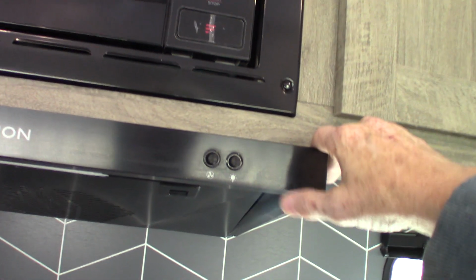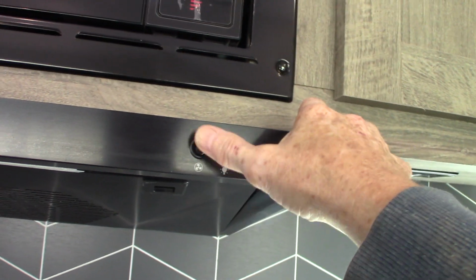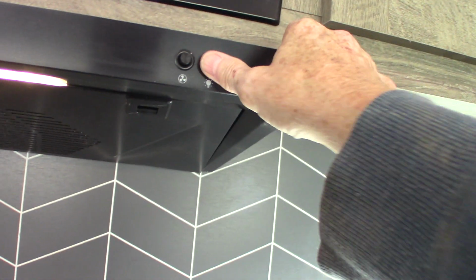Alright, so you have a microwave, which works like every other microwave. This is your range hood with a fan and a light. So if you want to vent to the outside using the fan, make sure you open the baffle on the outside vent there. I don't know if he's got gas on right now, so if not, I'll just talk you through this.